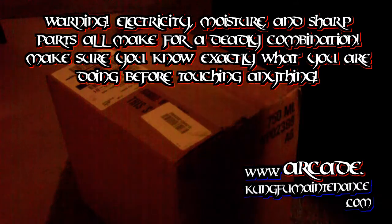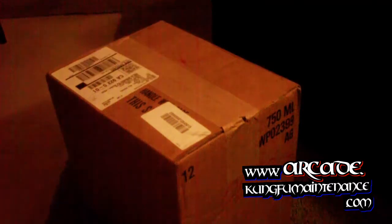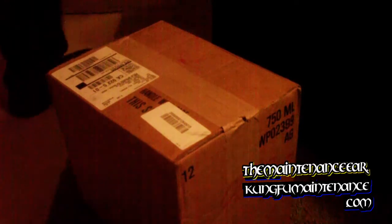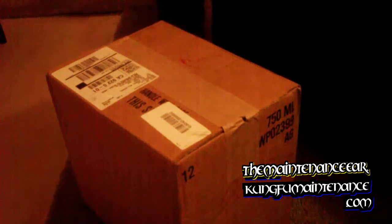Okay, just got some new gauges, so I'm going to be unboxing here. Take a look at what we've got. Light on. Here goes. Let's open it up. Take a look. Here's the packing slip.